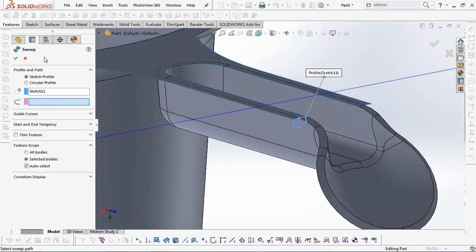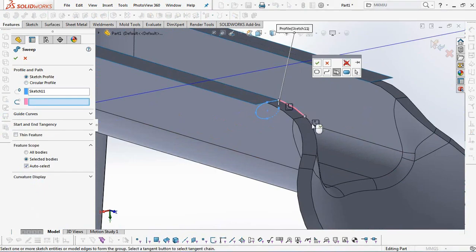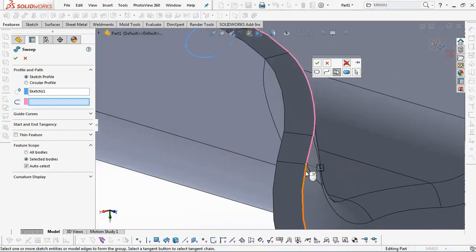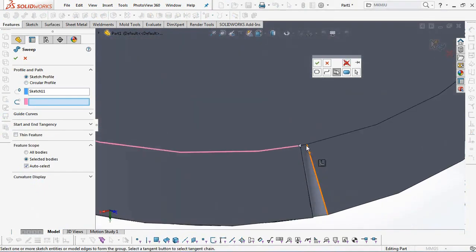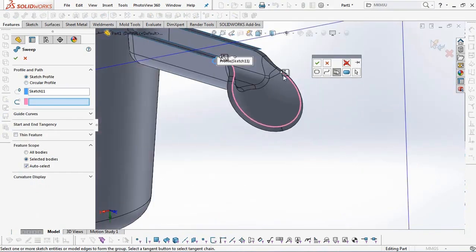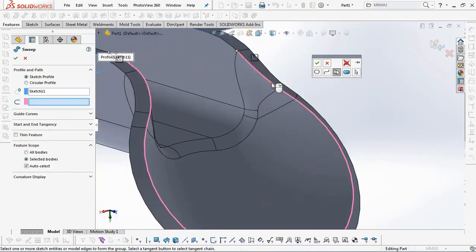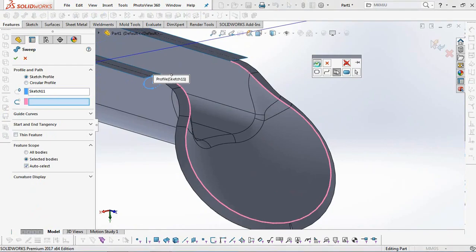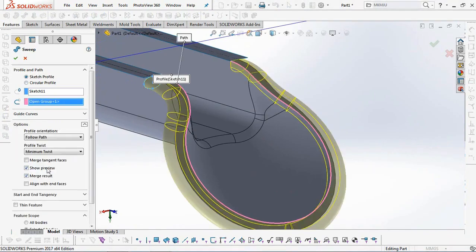Select the sweep boss to continue. Select the profile and the path. OK.